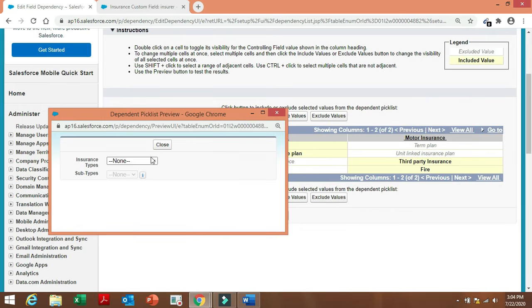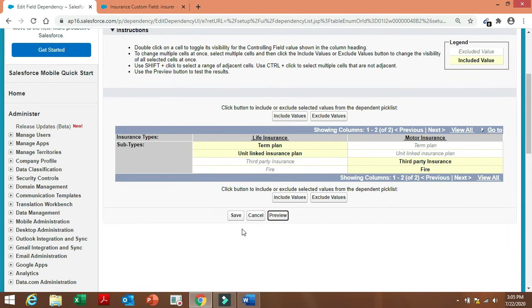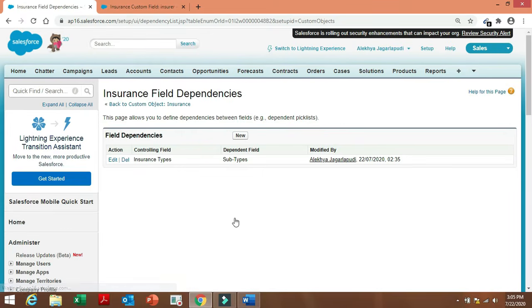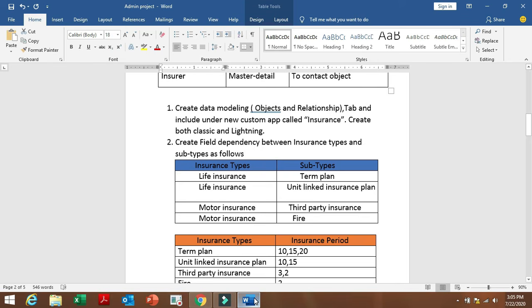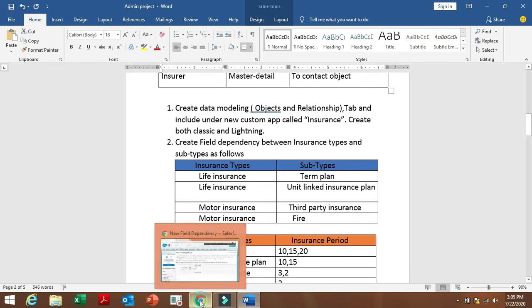If you select life insurance we have to get what we included already. Okay, it's fine now. Then saved, and we have to create another field dependency now. It's between, I think, subtypes. It's mistakenly written as insurance types.